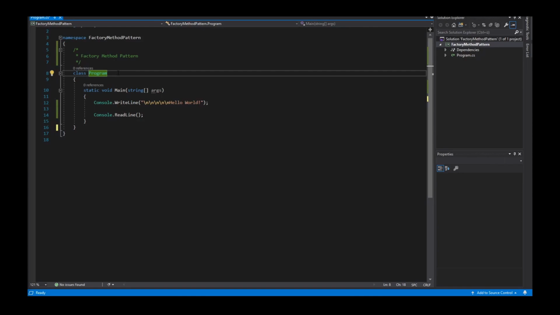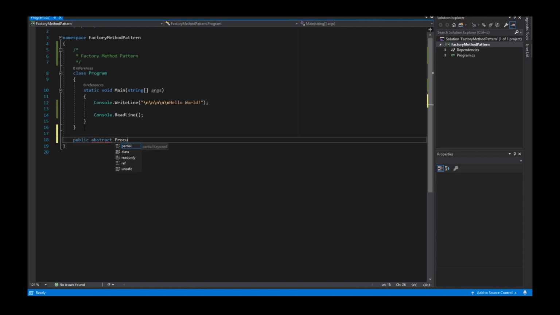So now we look into the source code, and for the factory method I create a public abstract product, and this is a class.